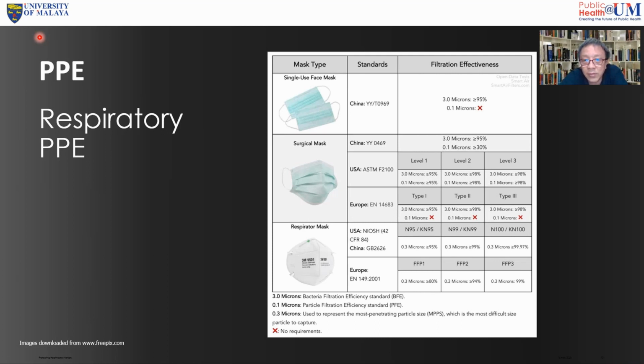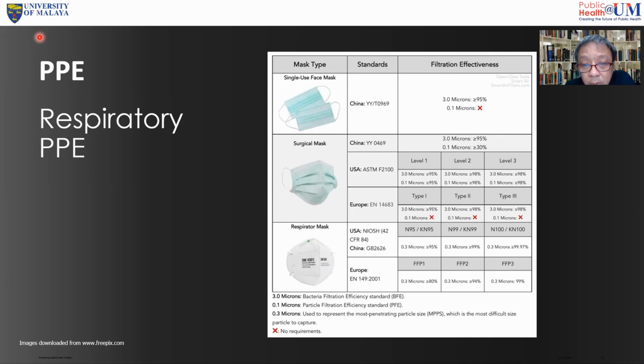Not because of the filtration, all right, but because there is also protection against liquid. So ASTM level 2 and type 2, basically there is protection against liquid. Level 1 is not. So for you also, basically we try to look at level 2, 98% of the filtration. So we have N95 also.